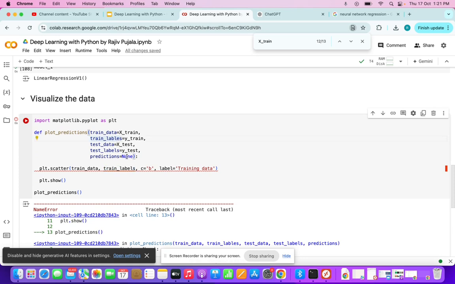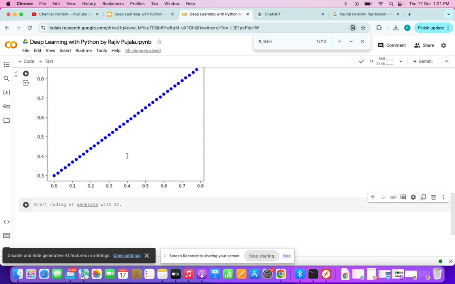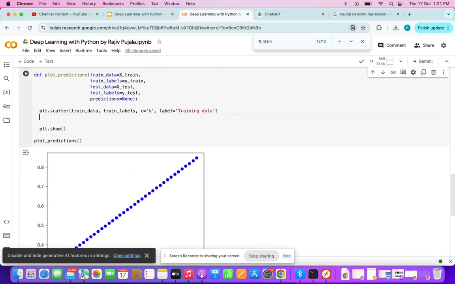Okay, spelling mistake, labels, okay, fine. Okay, so these are the testing data and training data. Let's look at the testing purpose. Test data, test labels, color is equal to green, and label is equal to testing data.